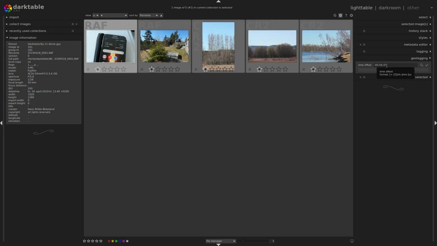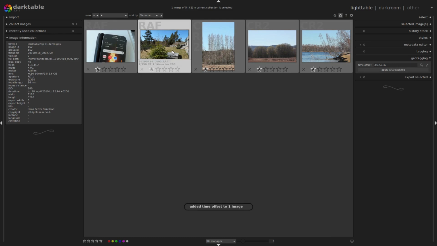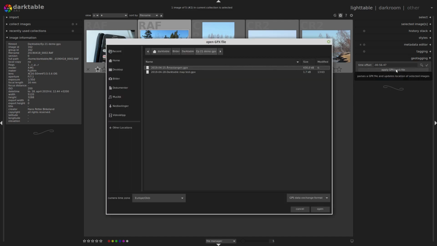Now you can go ahead and select the images you want to apply the GPS data to. This one, and click the check mark. And then this image has the correct time. And now we can do as before, apply GPS tracks file.